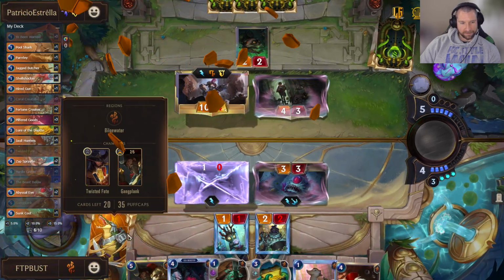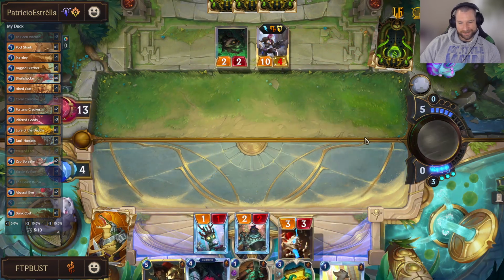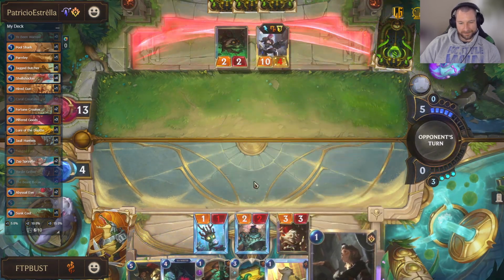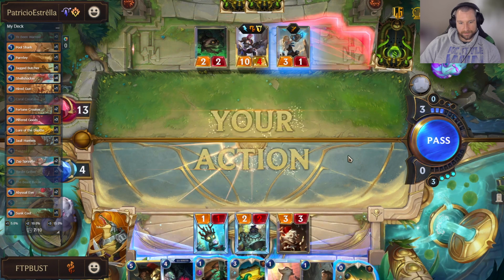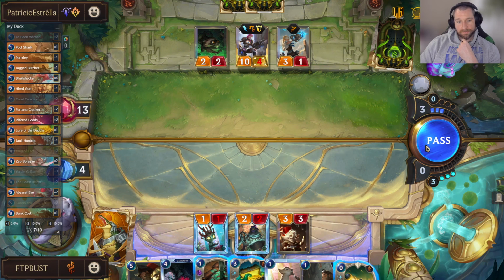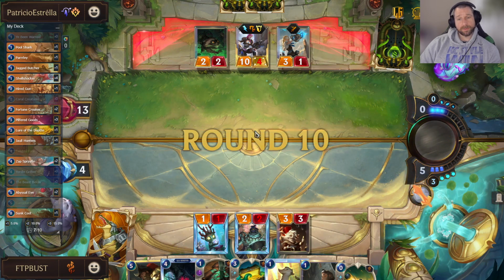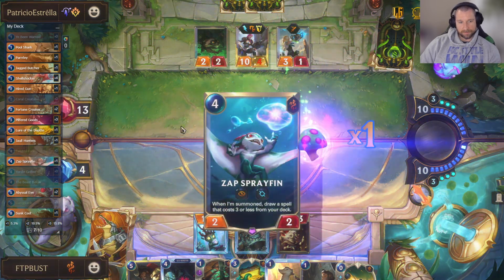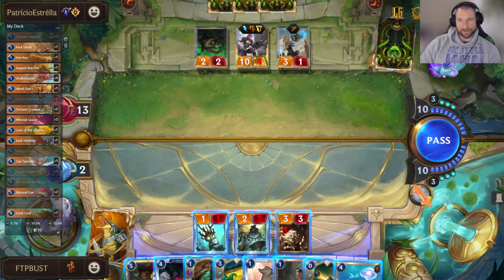We can draw cards out of our opponent's deck. That kind of works, right? That's one way we might find something useful here. Alright, we're not going to have it here.